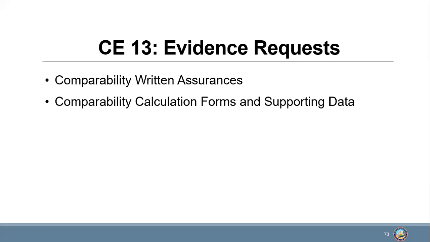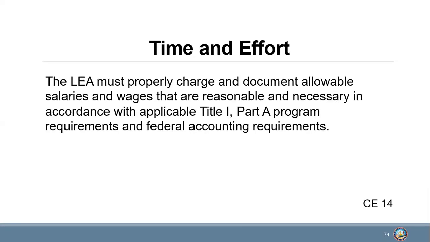But there are two things, and one is a written assurance that your sites are comparable in terms of the number of assigned teachers to each one, the class size, whether they get a VP after a certain amount, or how many office managers plus other support for the office, that everything is comparable. And I think I'll leave it at that. If you have any questions, please do contact those folks.